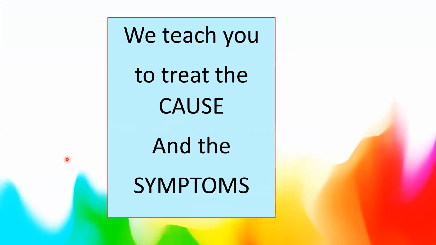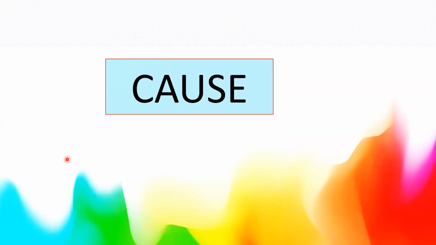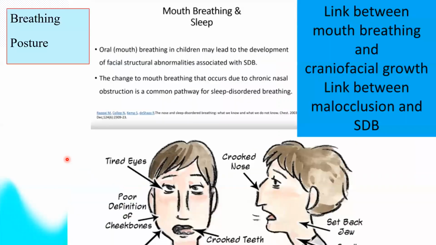All right, so to repeat, we teach you to treat the cause and the symptom. Don't forget that. Of course, the cause is treated first. And you want to get the cause under control before you start to manage the symptoms. And in lots of cases, we can do them as a combination, we do them together, as long as your patient appreciates the fact that the cause has to be fully under control for the treatment mechanics to be efficient. Right, so let's look at a few causes.